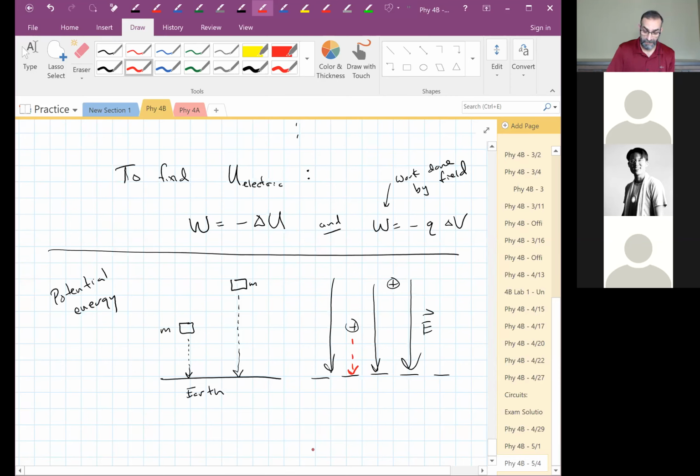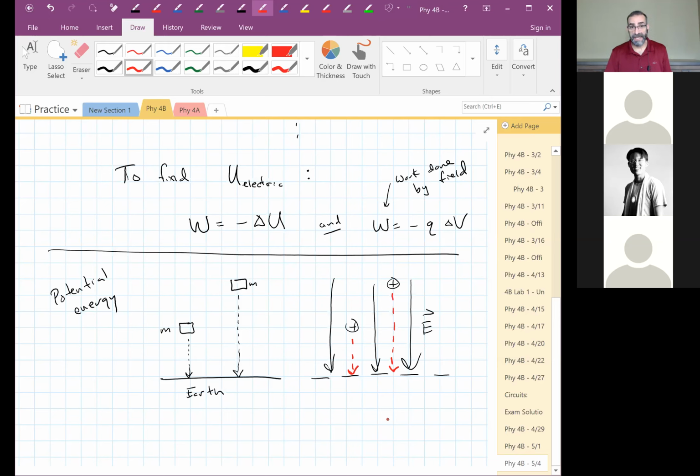The other one, if I release the other one, the electric field is going to act on it over a much longer distance, and it's going to have a bigger speed when it hits the wall right there. So it had to have had more stored energy. It had to have had more potential energy. The field particle system had more potential energy when it was at the position on the right than at the left, when it was higher up.